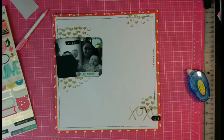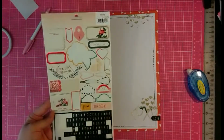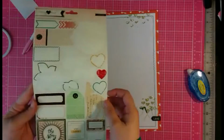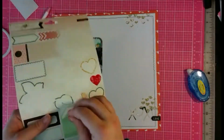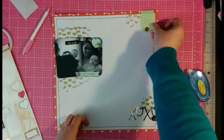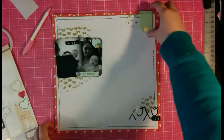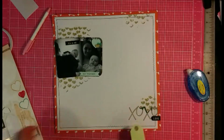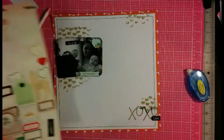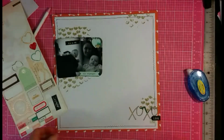And the reason why I did that was because originally, as I mentioned, these photos are from a Project Life that I had been using in 2014. I've condensed that, but there were still some photos I wanted to tell kind of bigger stories about, and this is one of them. But the embellishment I had originally had on there was green and was not going to work in this layout, so I took it off and I accidentally ripped a little bit of my photo. So I needed to make sure to cover that up, and that is why that word sticker is just kind of placed randomly above Jackson's head there.